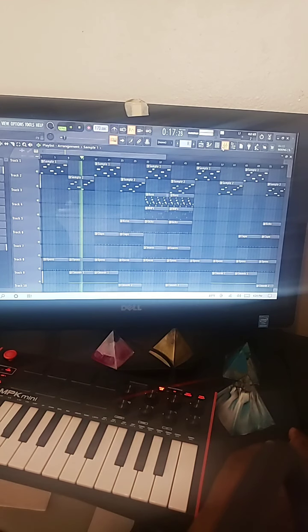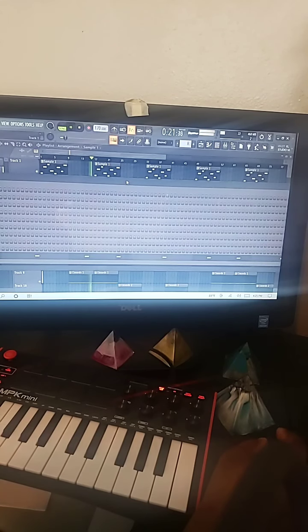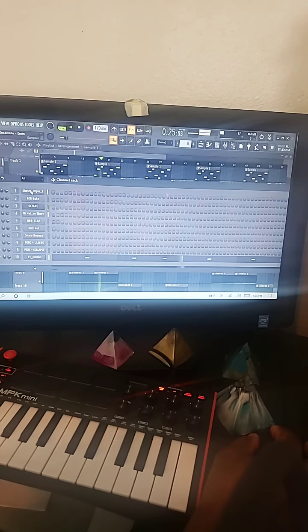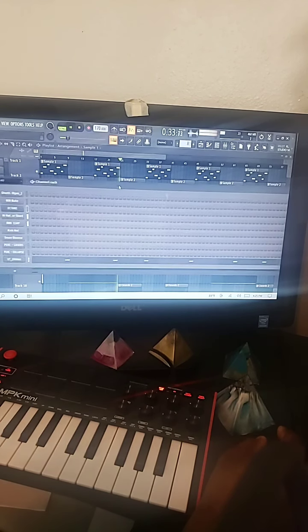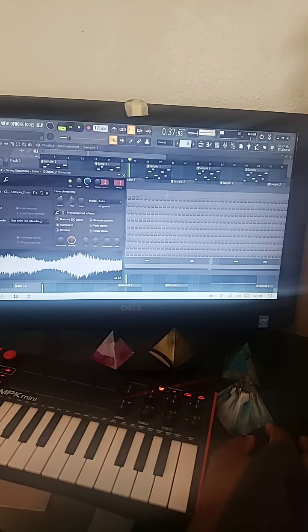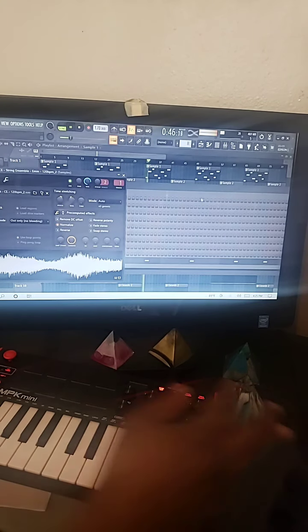You hear the strings. I sampled them from Ghost Pack, a string ensemble that they did. It had a 120 tempo. I adjusted it a little bit. What did I put on this? Nah, I just put some reverb on it basically, and just changed the pitch.